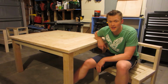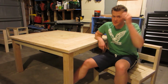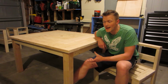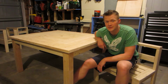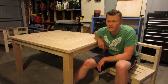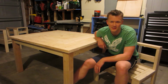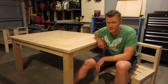I really don't like Douglas fir at all. I think I'll probably not be using it anytime soon after this project. But you do what you do to get it done, if you will. Any questions about this project, just please let me know. It was actually a little more time consuming than I had allotted. I was thinking it'd probably take about 10 hours to complete. It was probably more around 15 to 20 hours, all grand total, to do the whole build itself, which included the chairs. So the table itself still probably about maybe 10, 15 hours, we'll see. And then the sanding, of course, which you just saw, not too hard.